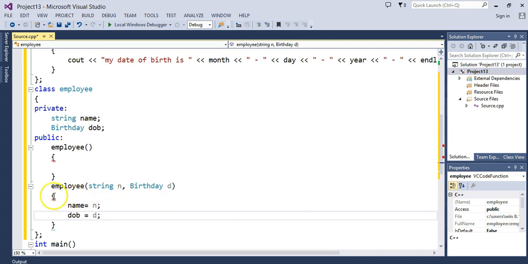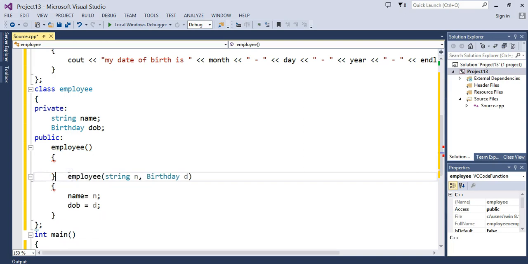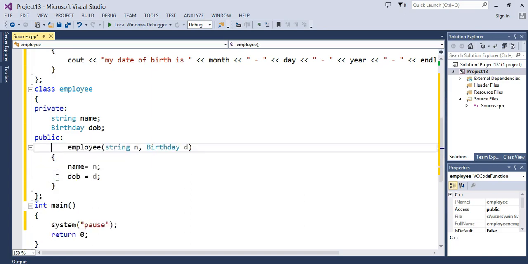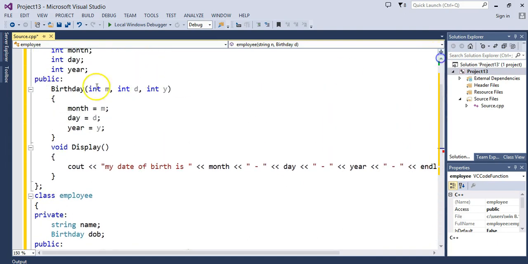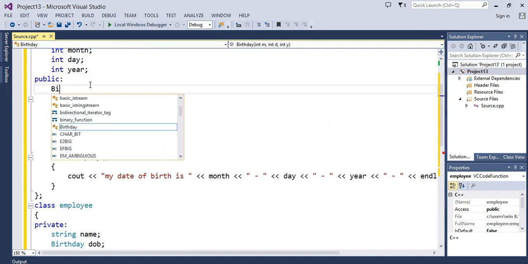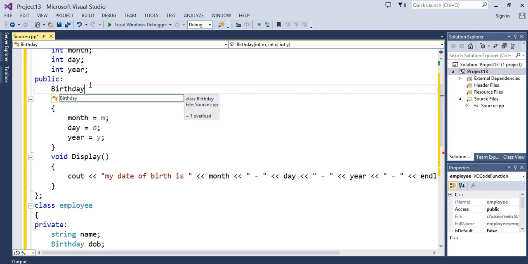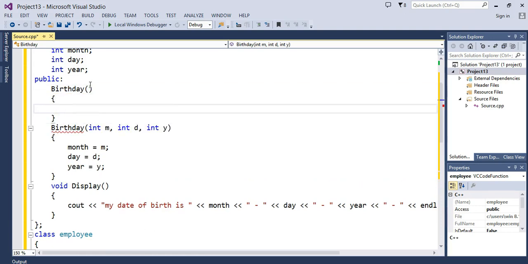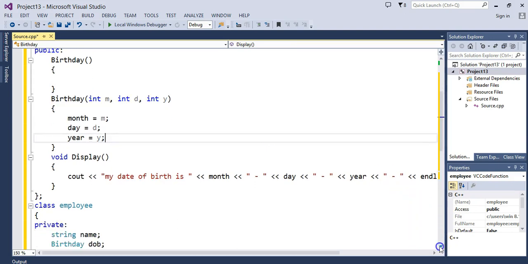What happens? Why is there an error here? No default constructor for birthday class. I have to write a default constructor. Sorry, I made a mistake; it is not necessary to write a default constructor in this class, but if we define this dob here, because we are declaring an object here and not giving any initial values, we need to write a default constructor for birthday here. Fine. Now it will work fine.